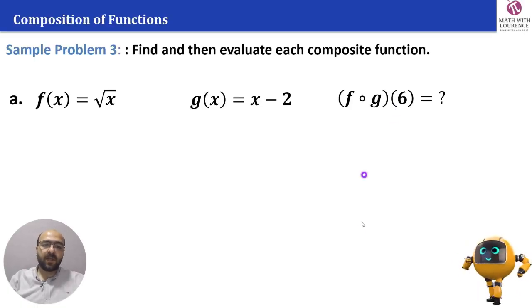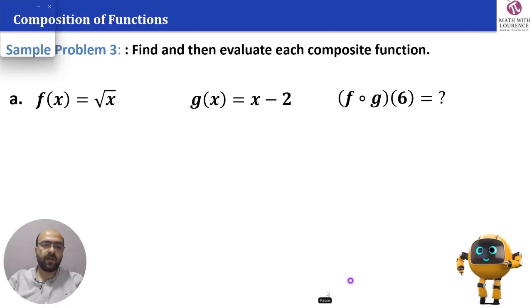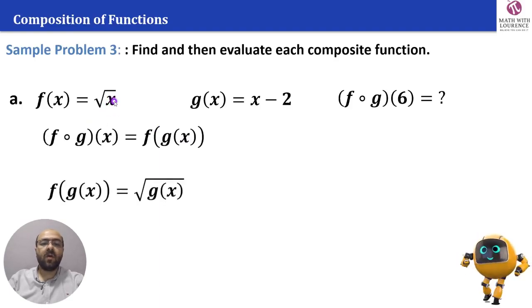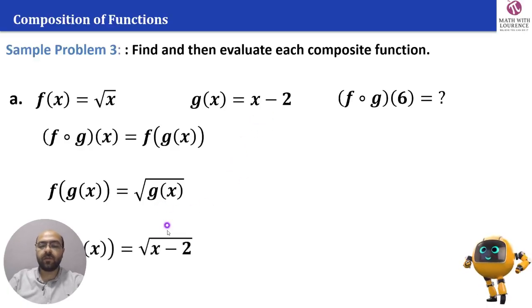So f of x equals root of x. He asked me to find f of g, so I will start with f and substitute g of x. f is root of x, so I will remove x and write g of x. What is g of x? Excellent, it's x minus 2. So that will be root of x minus 2.